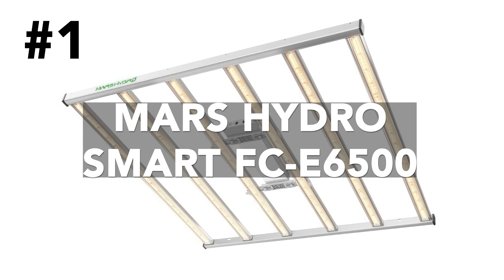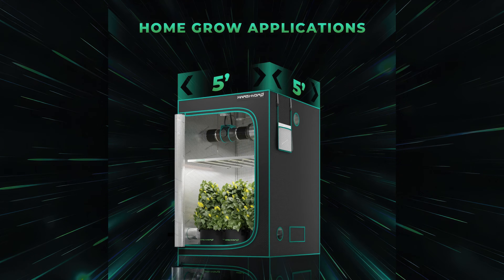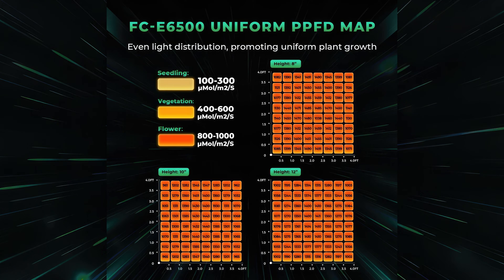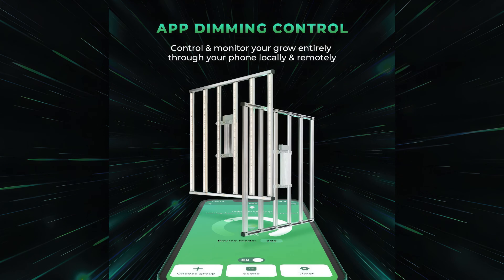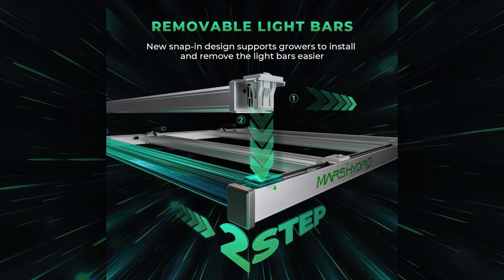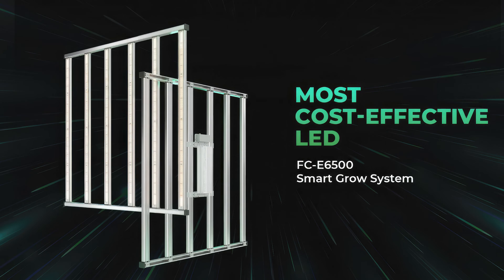The Mars Hydro Smart FCE 6500 is a powerful and intelligent LED grow light designed for both professional and hobbyist growers. It reigns supreme as the most powerful light on the list, unleashing a staggering 2,026 micromoles per second of light with an impressive 2.8 ppe while drawing only 730 watts. It boasts a remote mountable dimmable driver, offering wire dimming or seamless wireless control through the Mars Hydro app for scheduling and dimming. Renowned Bridgelux diodes illuminate 6 LED bars, delivering a full spectrum with a special boost of red light tailored to elevate flowering potential. For just $479.99, backed by a 5-year manufacturer's warranty.